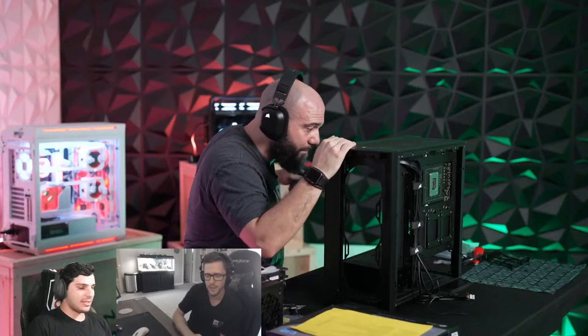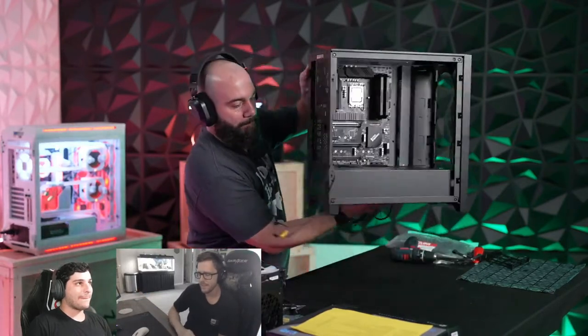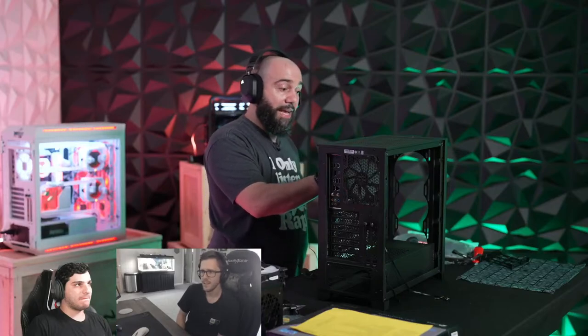The packaging was fantastic. It's in a giant wooden crate. And I actually kept it. I was surprised. Is that like an insulation pillow that you put inside that's molded? The Instapak. Oh, I love it. It's so good. Yeah, I actually saved that in case I have to ship my PC around. Perfect. Yes, that's another reason too.